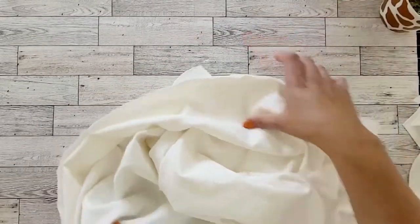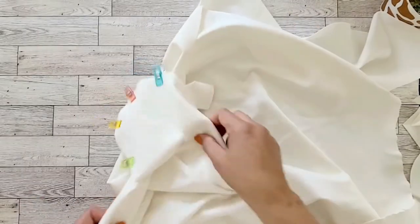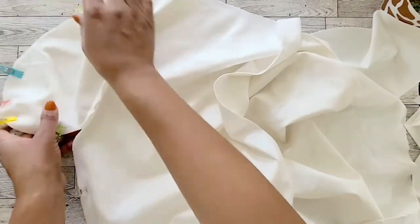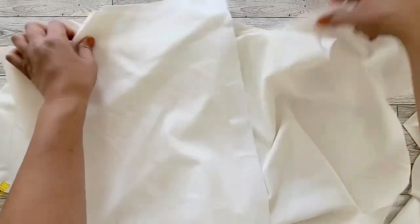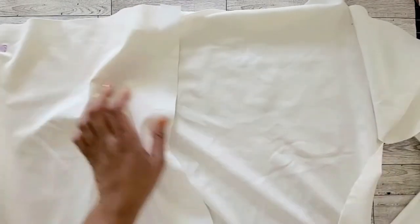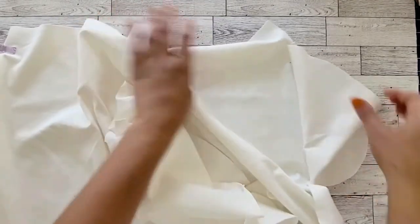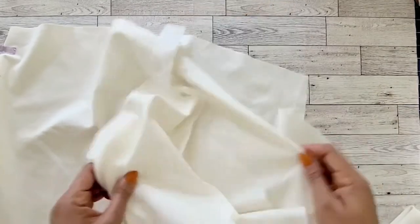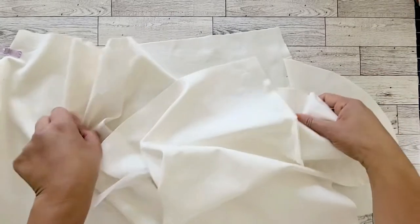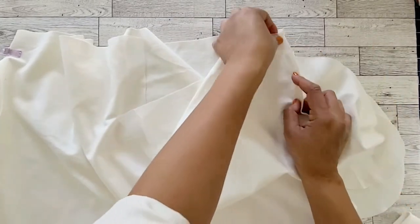Okay, so we're just gonna flip that over. Got one side pinned here. Now we're gonna pin the other side of the skirt, right sides facing, matching the dots and the seams.